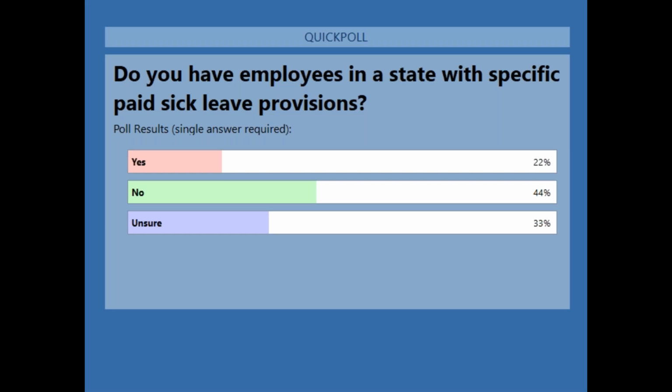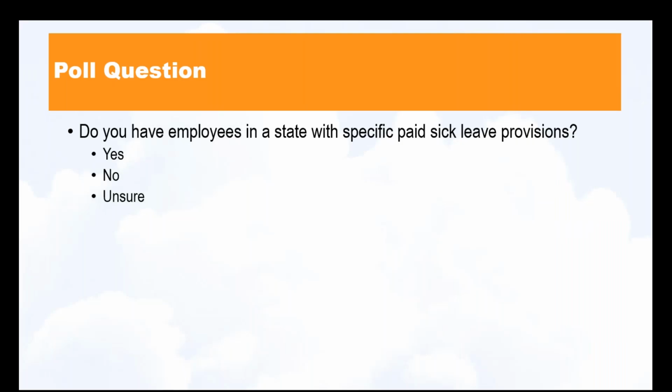So if you're not sure if you have employees in states where paid sick leave is even a thing, reach out to our team. We're happy to share that general information for you. And if you need more assistance as to the details of the regulation in that state, or you really want help implementing this PTO policy, we are happy to talk to you about our packages here at PayEntry. All right, wonderful. And it shows us that we should probably do a few more state-specific webinars.